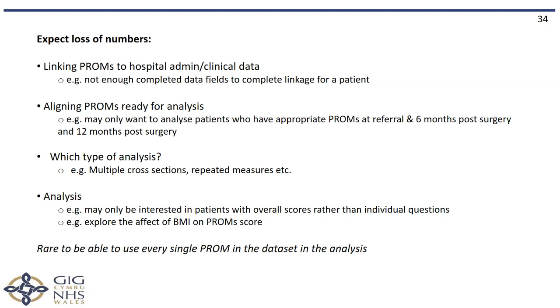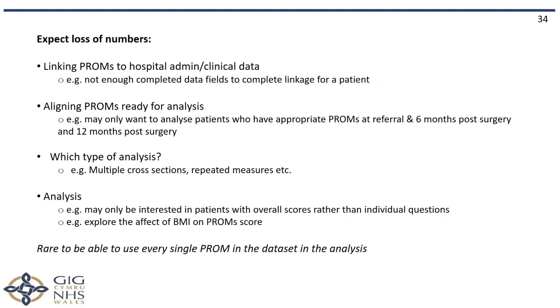And finally, if we wanted to explore the effect of a factor such as BMI or procedure type, for example, on PROM scores, then we may have all the PROMs necessary for a patient. But if we don't have their BMI or if we don't have their procedure type, then we obviously can't use their PROM data to answer that question either.